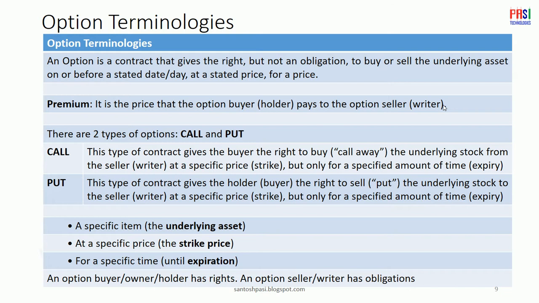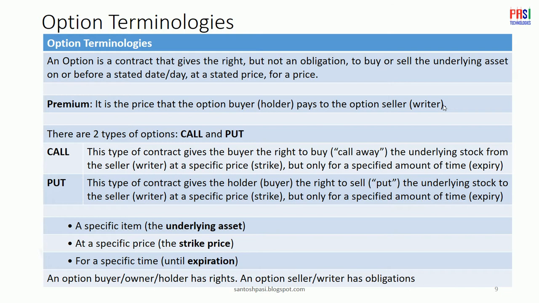If Nifty is trading at say 10,000 and lot size is 75, even if you go for one lot, that's 75 into 10,000, so that would come up to around 7 lakhs 50,000. But you need to pay just maybe around 60,000. So that's small. You are just paying around 8 to 9% of the total underlying asset value. The small premium is known as options premium. This is the amount that you need to pay to do the transaction.